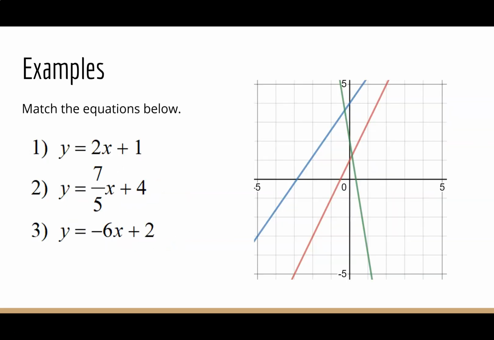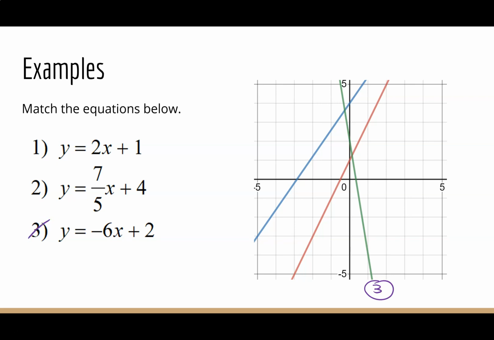There might be a little bit of matching going on, since on Schoology you can't really make the graph, so you've got to do some matching. So you want to use your context clues to try and figure out which graph is which. Out of all 3 of these equations and all 3 of the lines, hopefully it's pretty easy to see that only one line has a negative slope. So the green one should be equation 3.